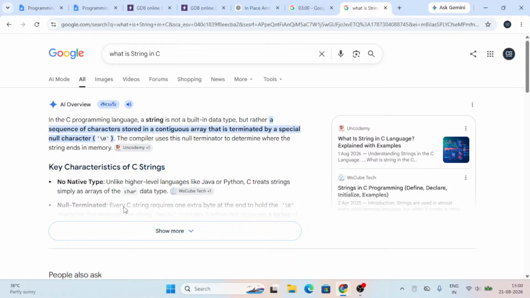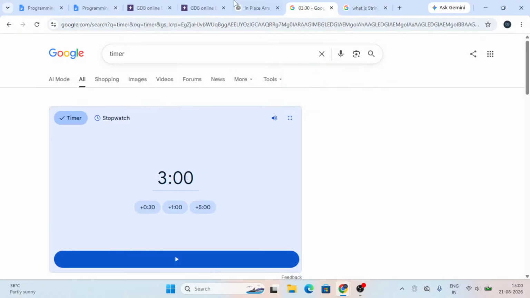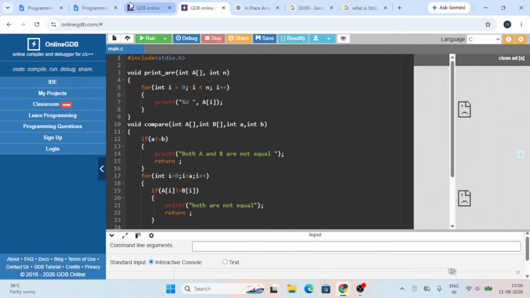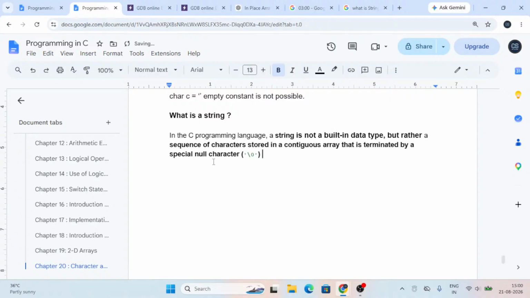In C programming, a string is not a built-in data type, but rather a sequence of characters stored in a contiguous array that is terminated by a special null character. So this is how C defines it. It's not inbuilt, it's just an application of arrays. If you use arrays cleverly with the data type char, you can give birth to a sequence of characters which is called a string.